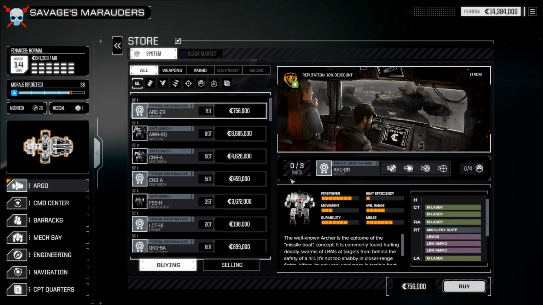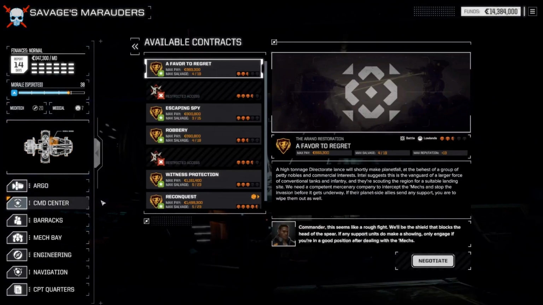Can't get in the black market, which I'm not surprised considering the fact that they were extorting the living hell out of me. A Favor to Regret. What's this? A high tonnage, huh?